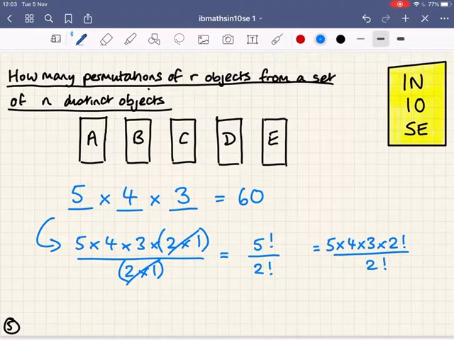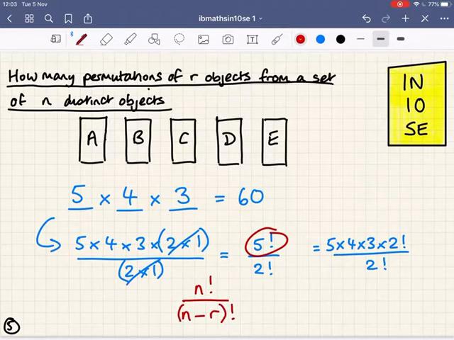Now, what I'm going to do is try and generalize this. So on top is the number of items that I'm choosing from, n factorial. And on the bottom, 2 factorial is the difference between the number of items that I've chosen, 3, and the total. So in other words, it's n, my total, minus r, the number of items that I'm selecting and arranging. So my formula generalizes to n factorial over n minus r factorial.